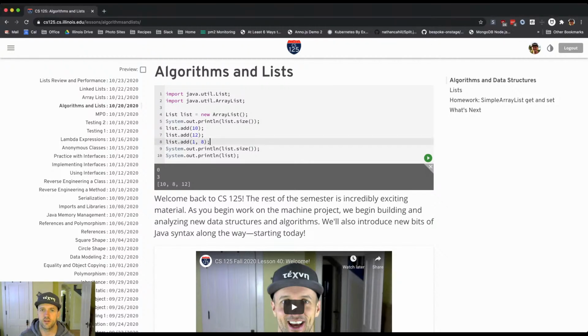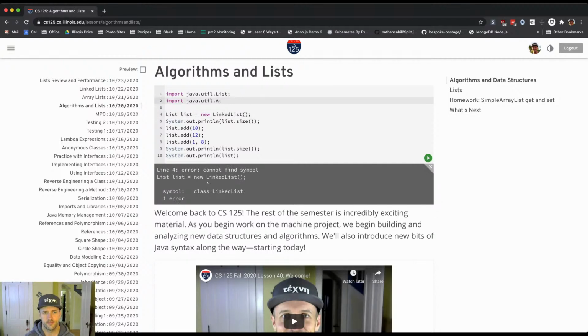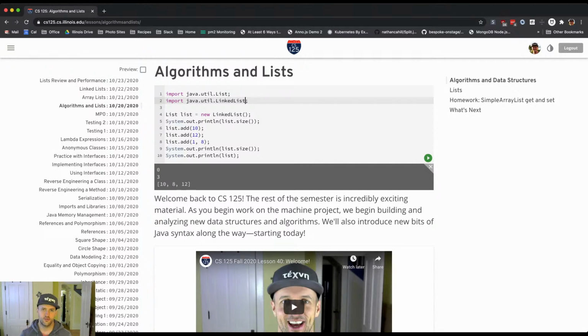So, Java lists, that's how they work. And you guys will be expected to be able to use these, and they're pretty nice. Actually, the list interface is pretty useful. Now let me show you again what's nice about using a list type rather than a specific implementation: I can later swap this out. Well, I've got to do the import properly, and everything works. So I've got two different implementations in Java of the same data structure, the same interface, right?